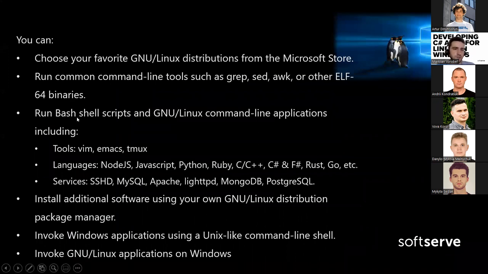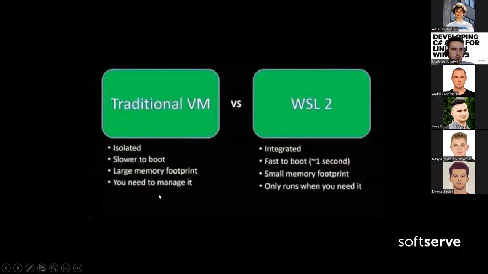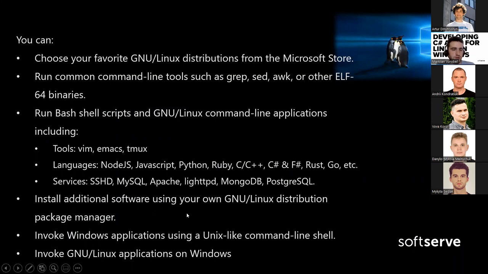Additionally, there is all the Linux functionality, so you can use scripting technologies and command line tools to develop in different languages. You can see the list here. For example, for Ubuntu, we have aptitude available for us. If you like some open source applications for Linux, you can simply install them to your WSL. And with a new version of WSL, you can also mix Linux and Unix commands, so they are maximum integrated with one another. And the last thing here is to open Linux interface apps with Windows.